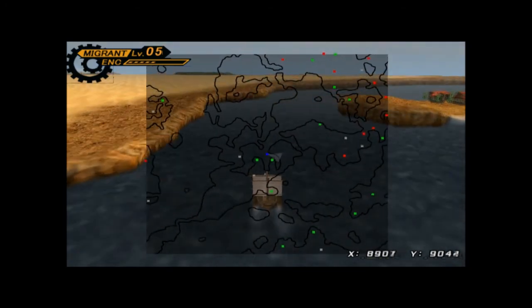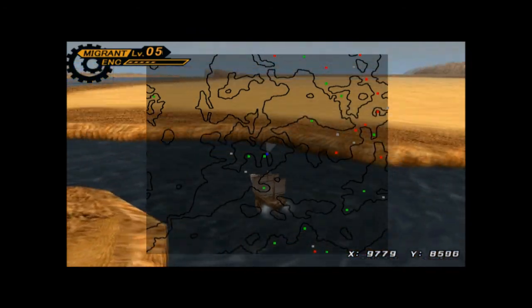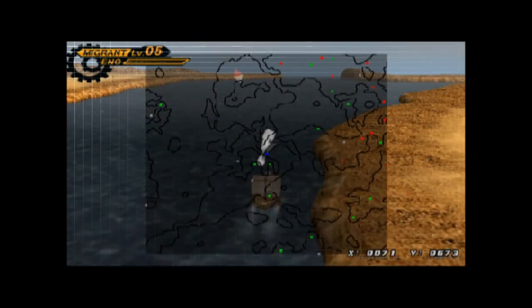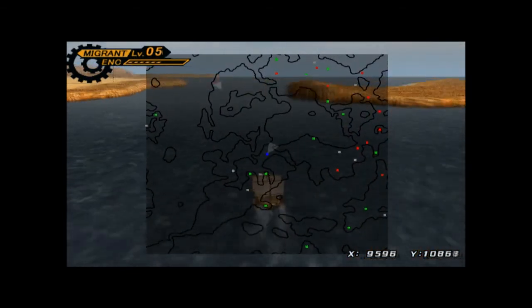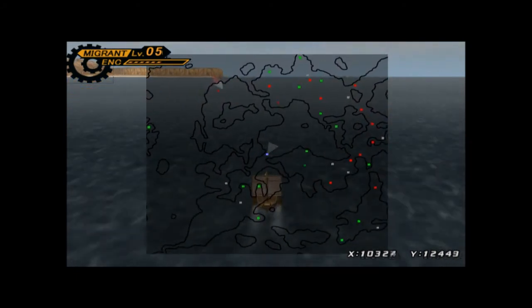We need to get up pretty high in our numbers here. Oops, I'm just not in the right place. We gotta get out of this little area here. We'll have to fight some battles now. Okay, as we're sailing here, now we're going the right way. We need to get out into the big wide world of ocean.